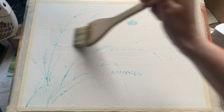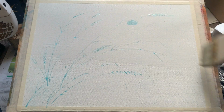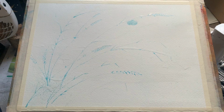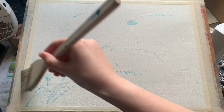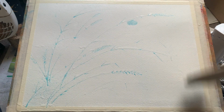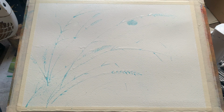You can see now I'm just wetting the paper all over ready for the wash with an extra large Harte brush. Nice big brush to get that water on nice and quickly, and you can see that masking fluid is doing a wonderful job of keeping that paper protected in the areas that it's on.